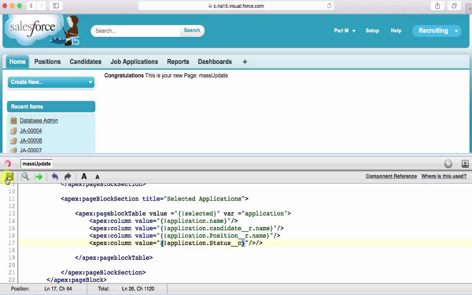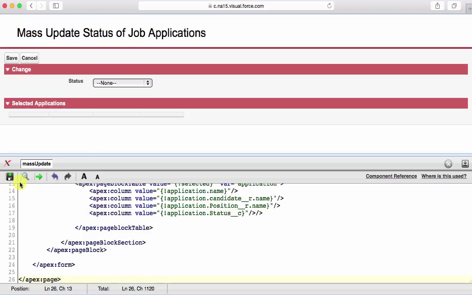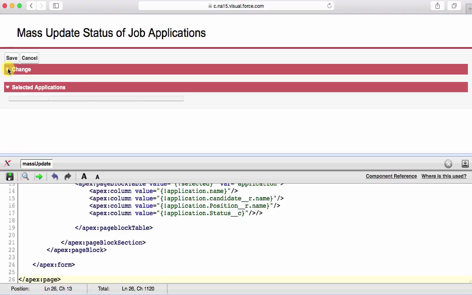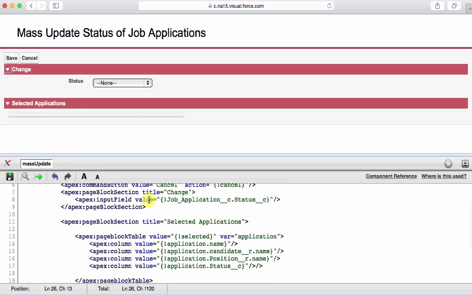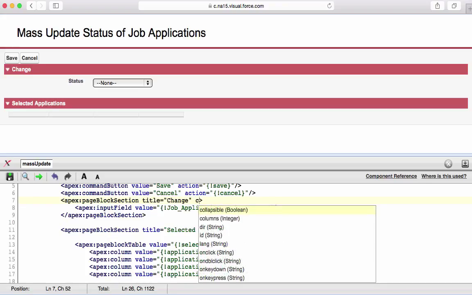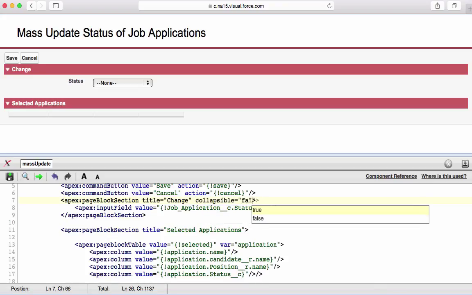Let's save this. Looks like this section is collapsible. We can prevent the section from collapsing by passing in the attribute collapsible equals false.